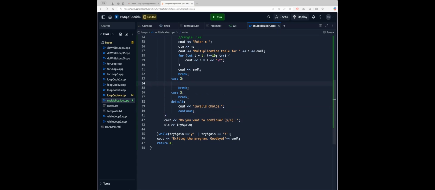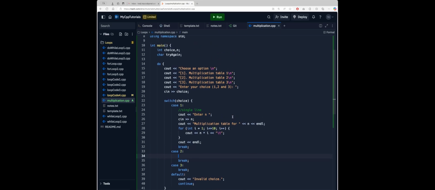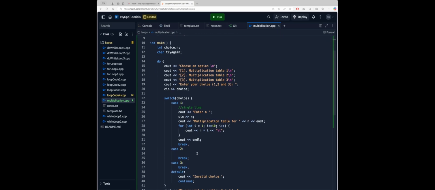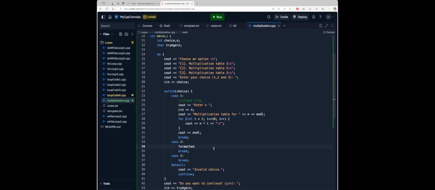Let's now go to our second multiplication table. In this case, we're going to format it in a way that we have 8 multiplied by n. So this is what we're going to have, a formatted multiplication table.